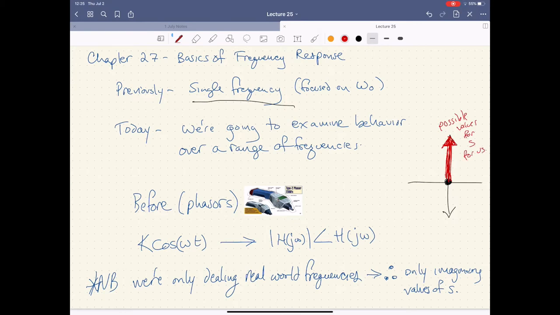Okay, and in practice, you'll look at all of this. So remember last time we actually picked a specific j omega naught, which lived right here, at some specific spot right on that y-axis. Now we're looking at the whole range of this axis, and then in future stuff that you may do, you may look at the entire spectrum of everything here. Okay, but for right now, all we're really concerned with is just frequencies that are nice. Okay, that makes sense to us.